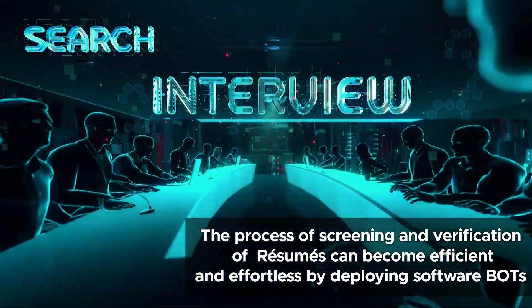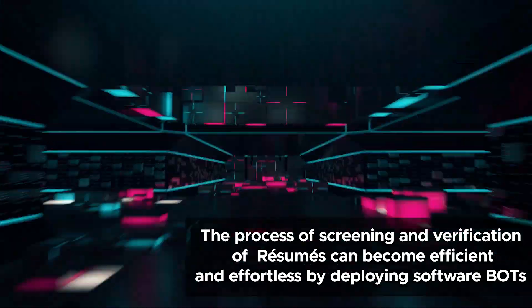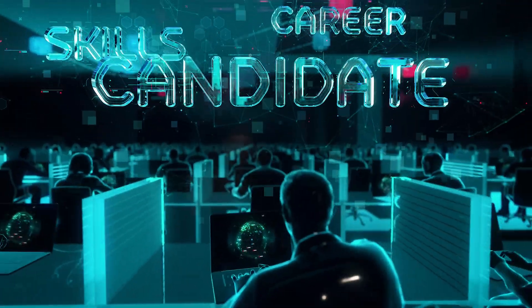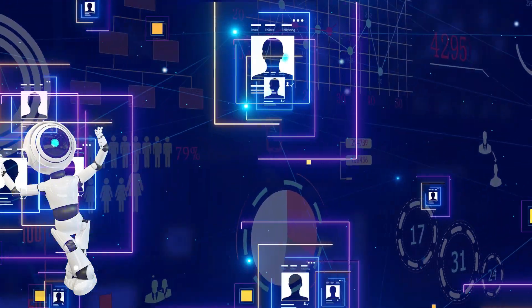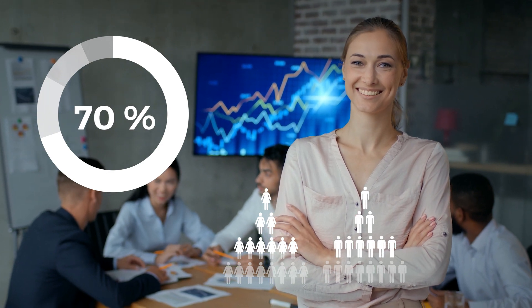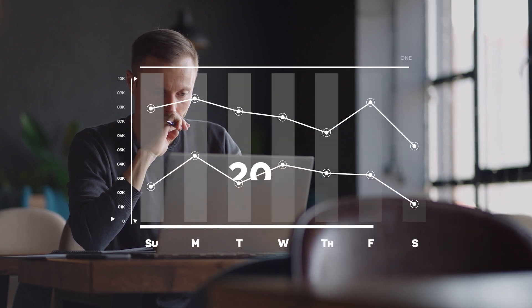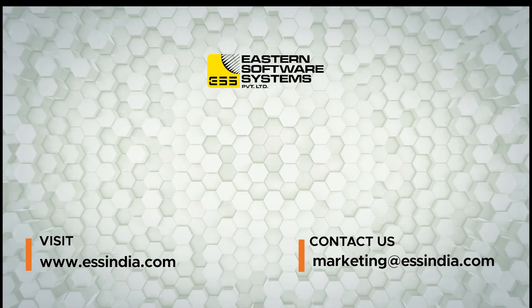Resumes are sorted based on assigned criteria like age, education, experience, and skill set. The bot can also assist in tasks pertaining to background verification checks, thereby selecting the right candidate profiles. One of our customers reported a reduction in overall efforts and cost in the recruitment process by 70 percent. If you are facing similar challenges and are looking for the right solution, reach out to us at the following mail ID.